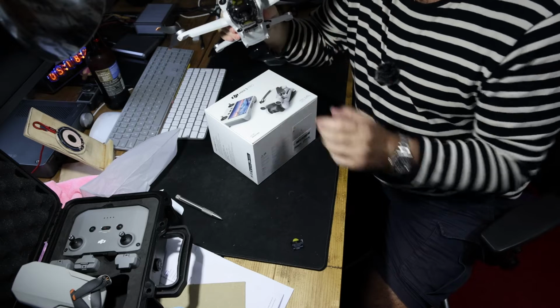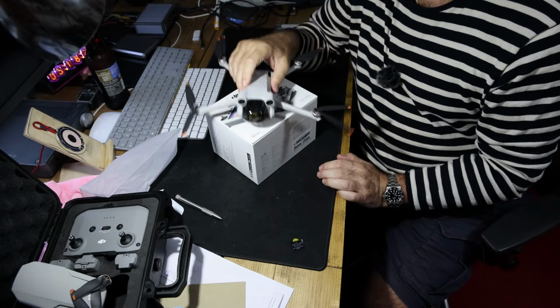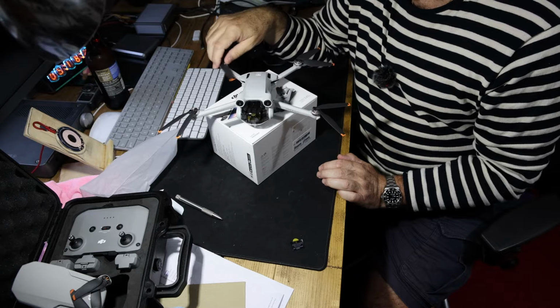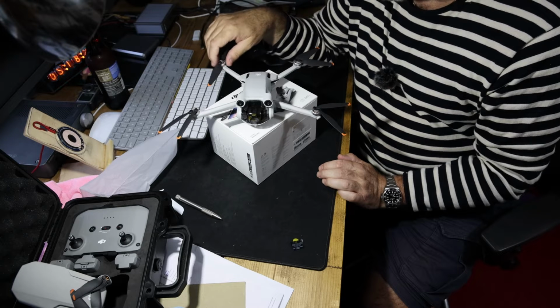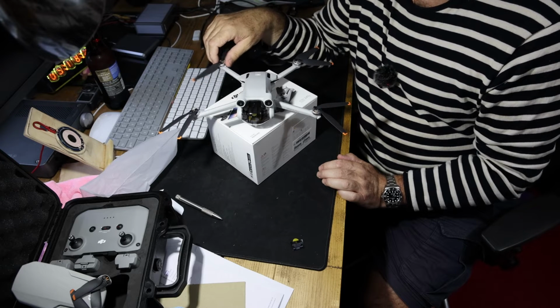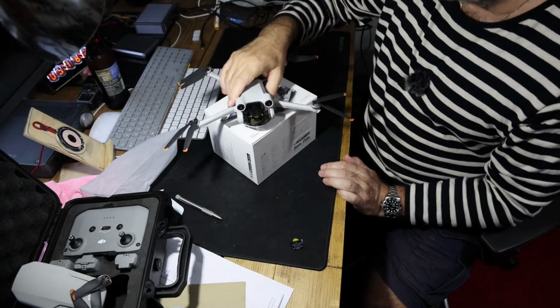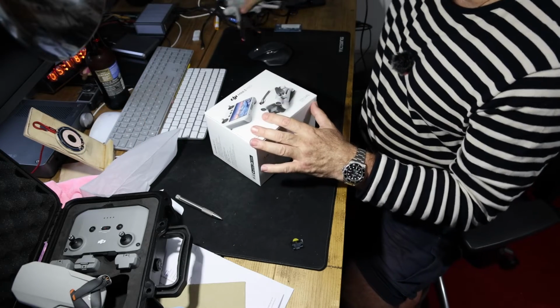But this, the wee drone, you can fly in a lot more places. You can technically take off beside the road if you want to, fly over properties, that kind of thing, on a much lower license than the larger drones. So that's the beauty of this. Okay, so let's have a look at what else is in the bag.